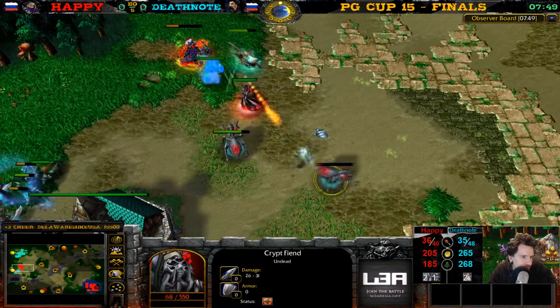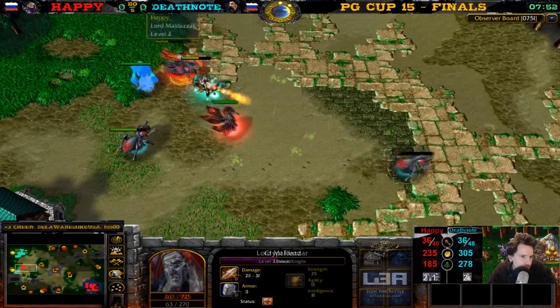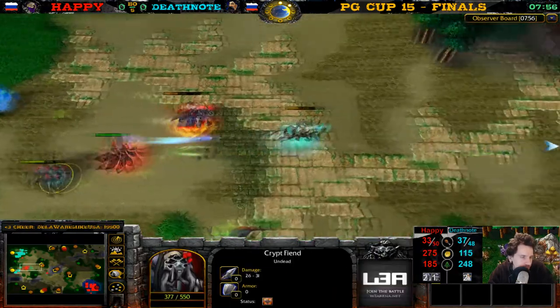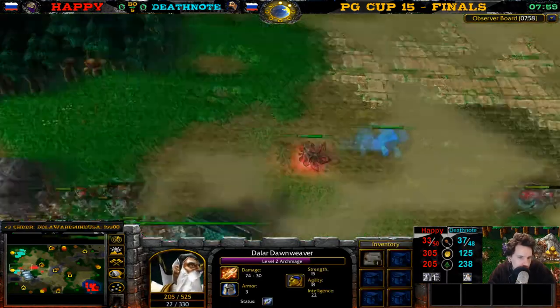Oh, this fiend might come back. This fiend is 41 hit points. And he is 15 hit points. The Archmage does get the kill. And there's the first statue.